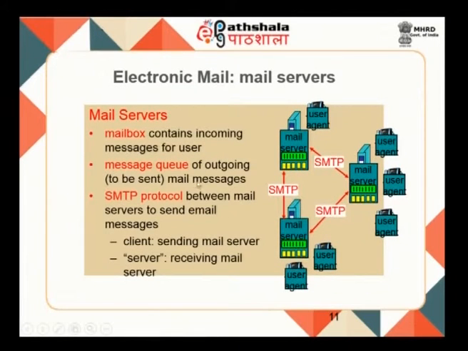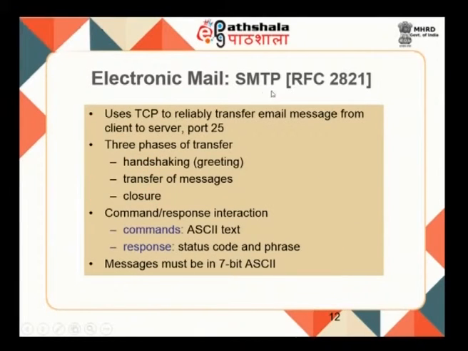So, what is it that we expect the servers to do? The server will consist of messages, message queues and mailboxes. Mailboxes are where the incoming messages are stored, and message queues are where the outgoing mail messages, the ones which are to be sent, will be stored. Of course, it will also implement the SMTP protocol so that it can talk to the other mail servers. What is interesting to remember here is that when a mail server is sending a message to another mail server, it acts as the client, and when it is receiving a message from another mail server, it acts as the server. So, both the client part and the server part will be implemented in the mail servers.